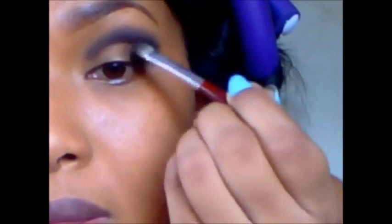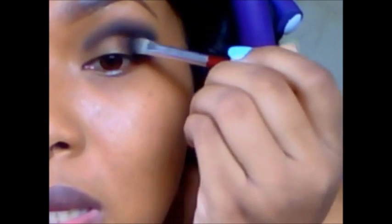On the inside, I'm going to use a chocolate brown, which is this one right here. So I want to come in from the outer ends with the brown. I'm going to do that on the other side. I'm going to blend that.